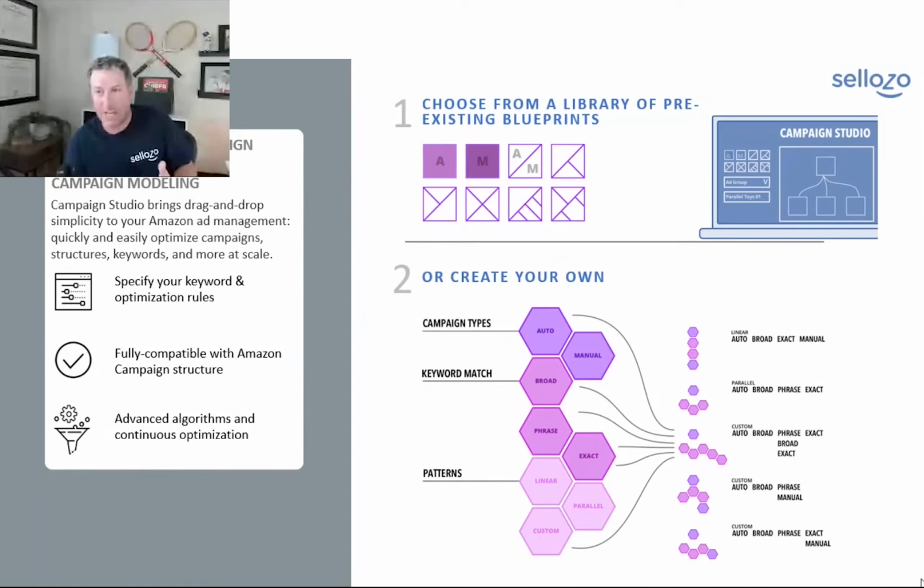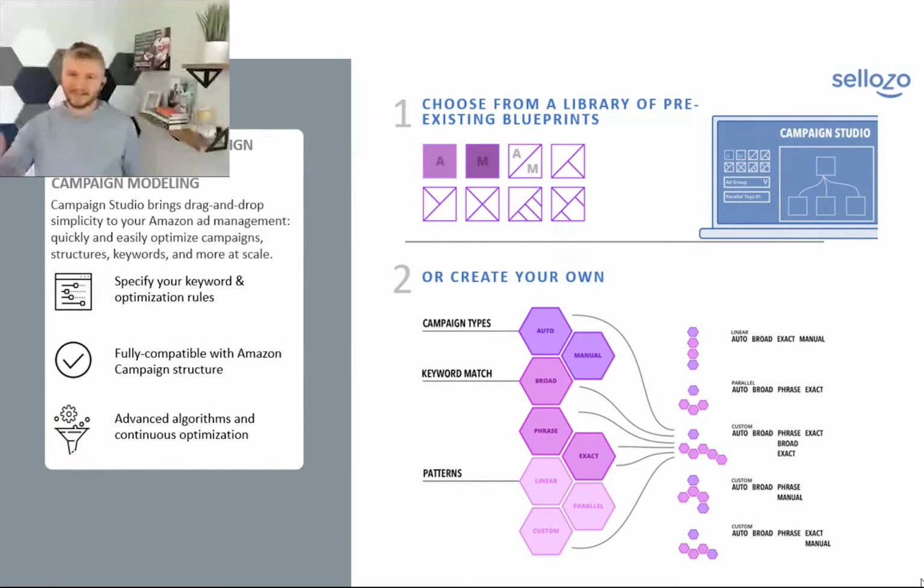It works the same for product targeting. I should say we also support sponsored brand and sponsored display inside Sellozo, as well as sponsored product. But with this Campaign Studio, there's really not a flow that you can't automate. Whether you've got an auto campaign that's feeding both a product keyword campaign that's exact match and a product targeting campaign that's just full of ASINs, and maybe a defensive brand campaign that's got all of your branded terms, you could connect all of those, have the keywords transfer between them, and have a different strategy, a different target ACOS for each campaign. So really, really powerful what this Campaign Studio can do for you.